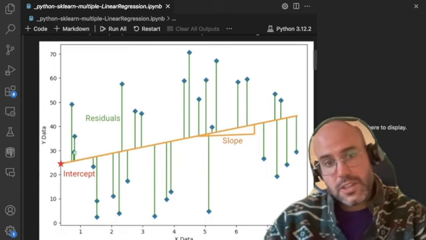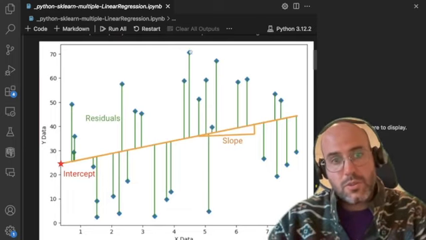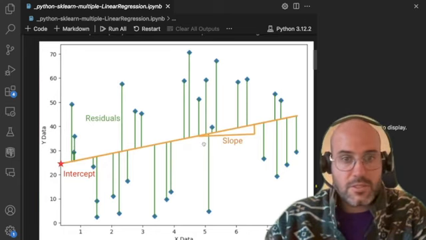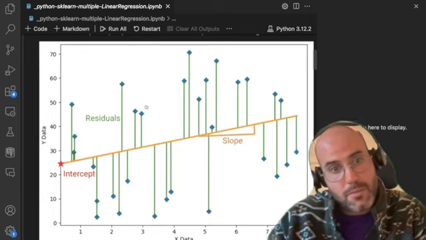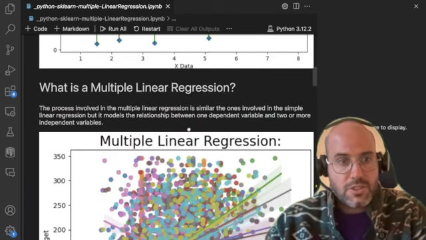So we're trying to fit a line on this data that is as close as possible to all those blue data points by saying we give an intercept, we give a slope, and we fit that line, and we try to minimize the sum of these green lines, essentially.